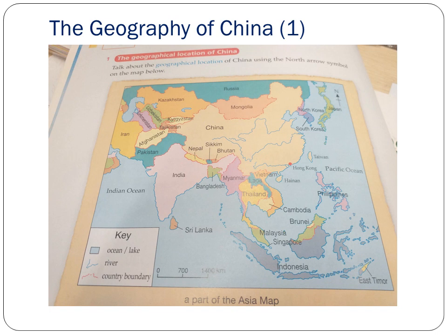So this is basically how China is geographically located in this part of Asia, and this map also shows us the different landforms present in the region. We can tell by the key that's given, and the key says ocean, rivers, and country boundaries. Now we know which lines represent what. When you look at the red lines, we know that these are the boundaries between different countries, right? We will not mistake that for a river. And if you want to look at rivers, we will look at the blue lines.